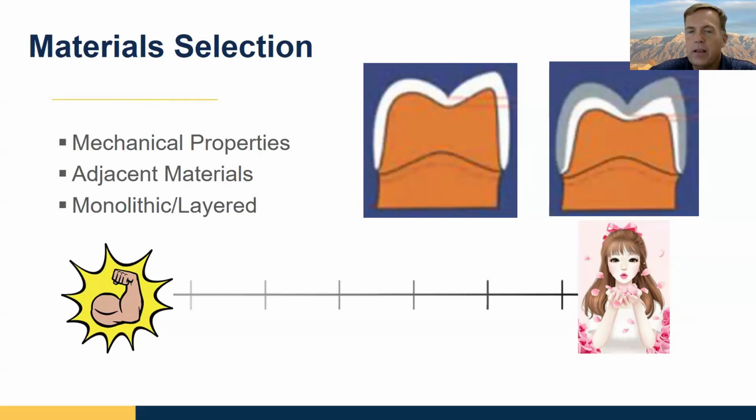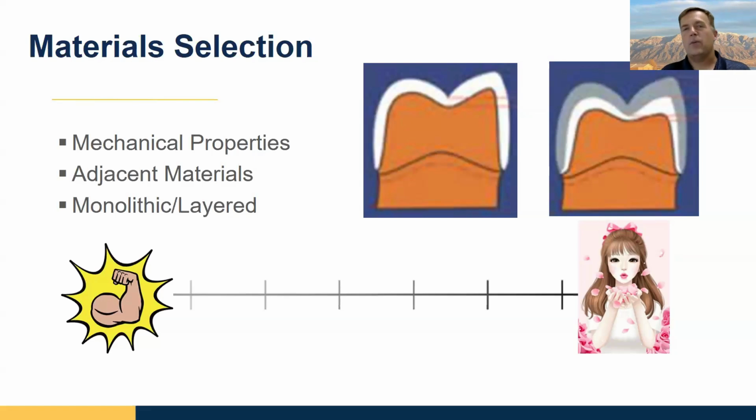So I think, again, I'm a big fan of patient communication. You'll find if you have listened to very many of my talks, I always hit it, it seems like. I think this is really important so that you're both on the same page, and so you're delivering what your patient wants. In the aesthetic zone, it is really, really good to use the same material for all restorations.